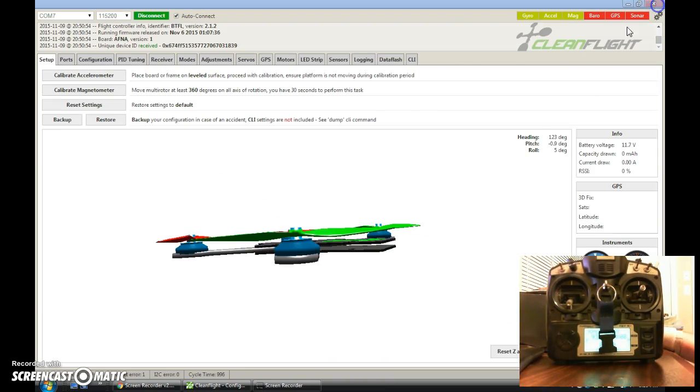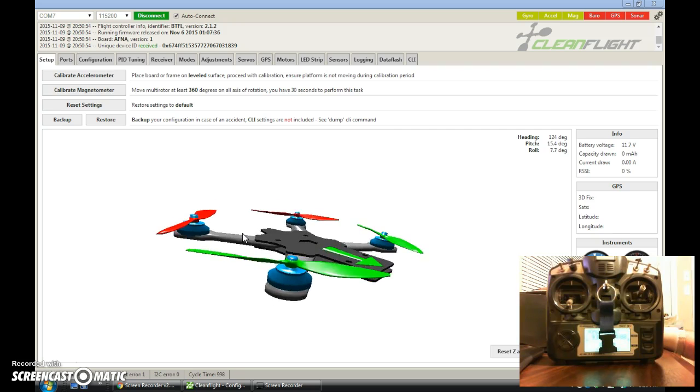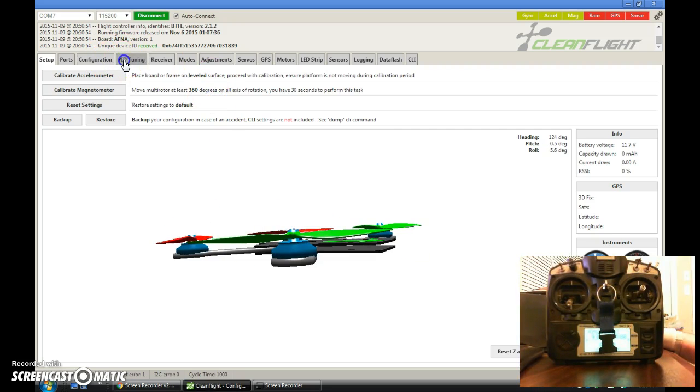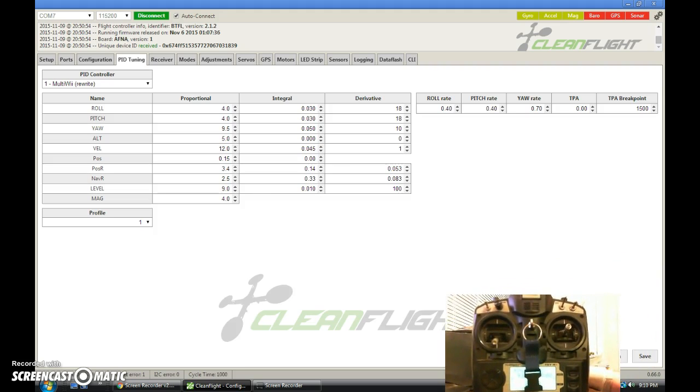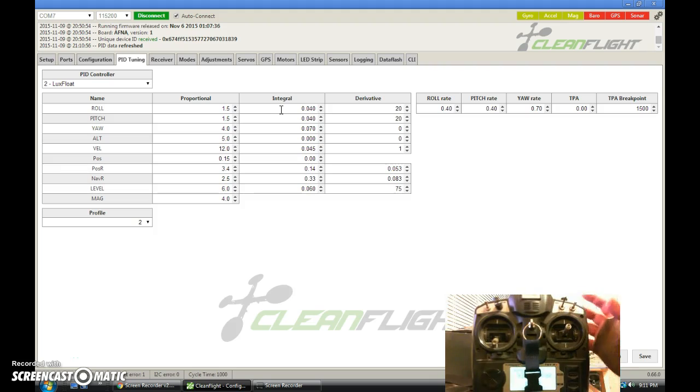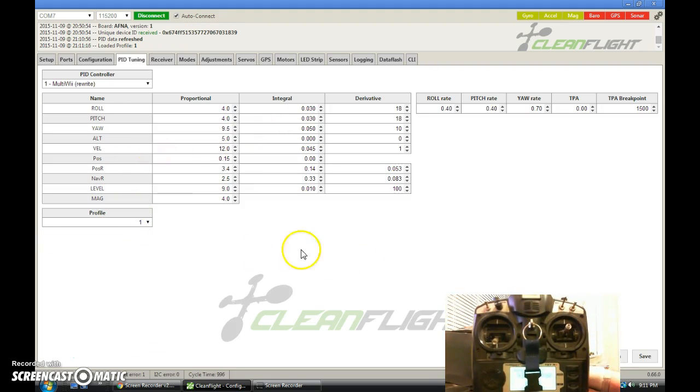So we'll go ahead and disconnect that, shut down Baseflight. And we'll come here to Cleanflight, which is what's actually running. If I move the quad a bit, you'll see the screen react. And in here, you can only change profile from the PID tuning page. But as I change it, there's one, there's two, and now if we hit refresh, which I might not be able to because I have this in the way, now you can see where I'm on profile two, and I have profile two set up with Lux Float as the PID controller, and you'll notice the PID settings changed because Lux Float uses different settings. These are still the default settings, but they're a little different than they are on the way I have profile 1 set up with MultiWii rewrite as the PID controller.